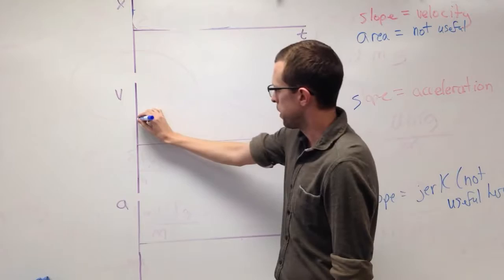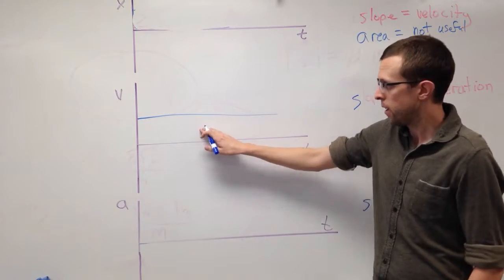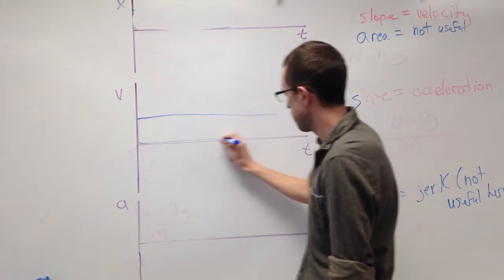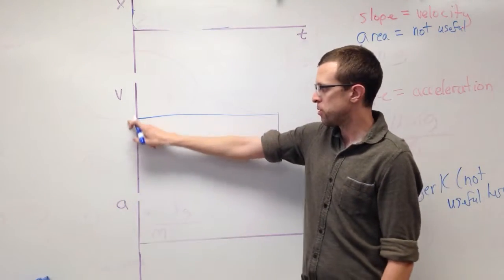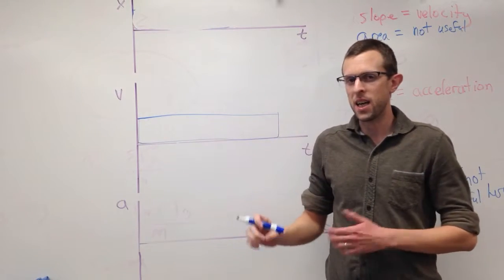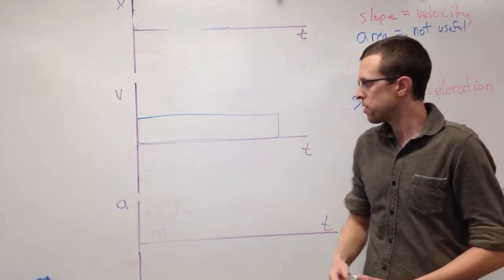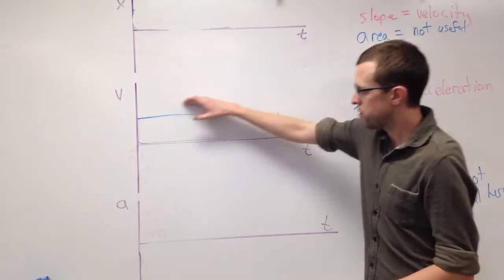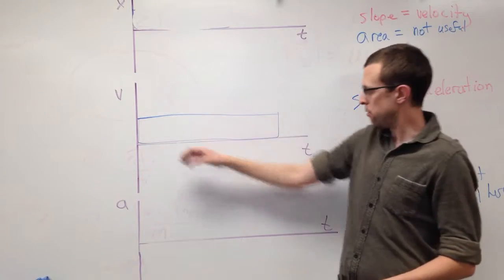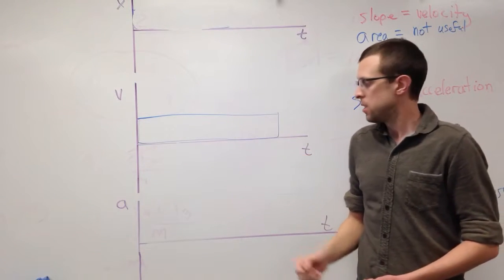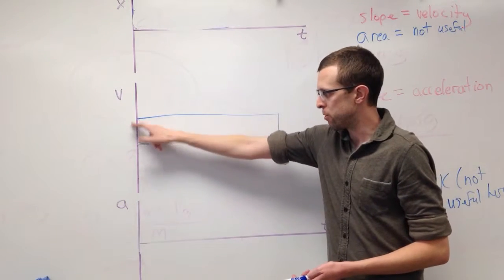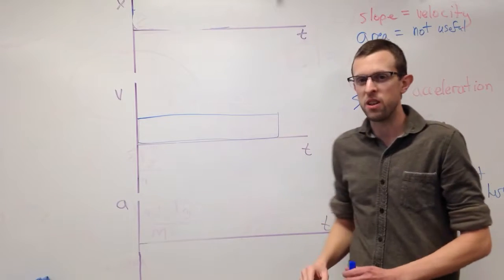Now in this one, if we did area under the curve, we'd have some number of, say, meters per second. So I'll draw the rest of this rectangle here. We'd have some number of meters per second on this axis, some number of seconds on this one, meters per second times seconds. That would give us a number of meters. Now if we just look at the velocity multiplied by the time, say we're going 5 meters per second for a time of 20 seconds, we would find that 5 meters per second times 20 seconds gives us 100 meters.